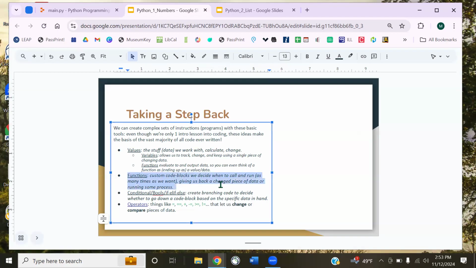We have custom functions. We can just write code in Python line to line, but if we make a function, then we can have a custom piece of code that we can call as many times as we want. So that's handy. We have now conditional questions, like is capitalized John equal to not capitalized John? Is 10 less than the cost of the drink? And the if, else chain, so we can make now branching code to not only decide when to do something, but if to do something and what specifically to do based on the data at hand.